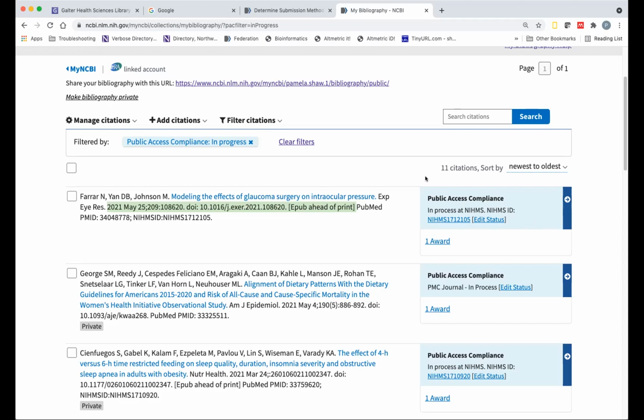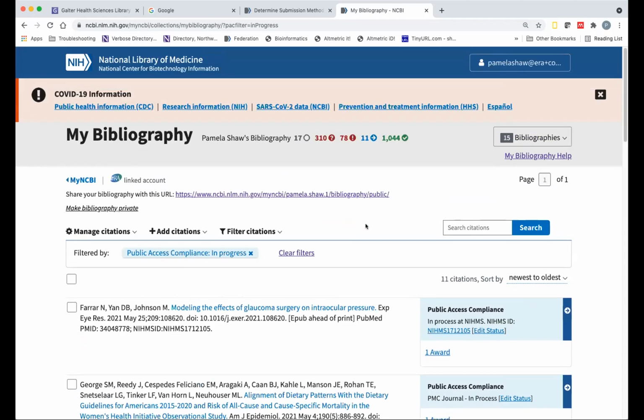But every once in a while, the NIH falls behind on turning things into non-compliant status. But I just want to warn people that even though you deposit a paper to the NIH manuscript submission system so that it can get a PMC ID, if it goes too far beyond 3 months after the official publication date on the manuscript, even though it's still in process, it'll become non-compliant until it finally gets that PMC ID. Okay, I'm going to clear my filters.